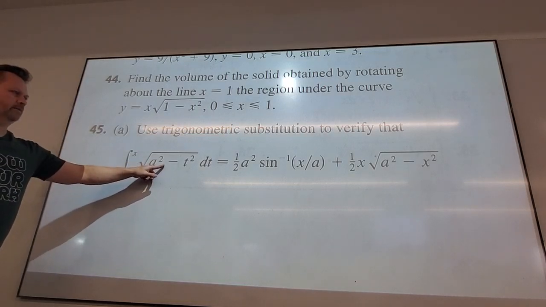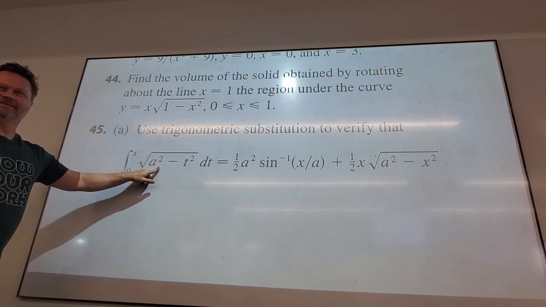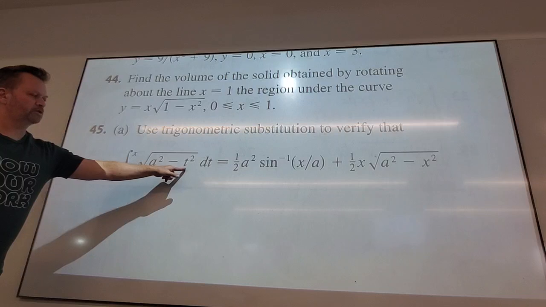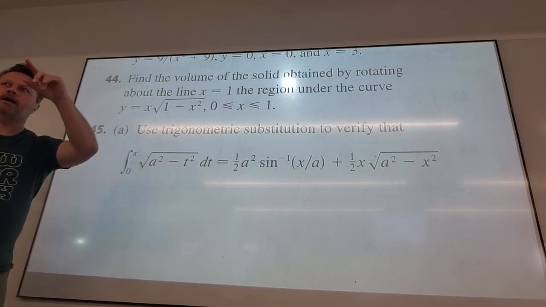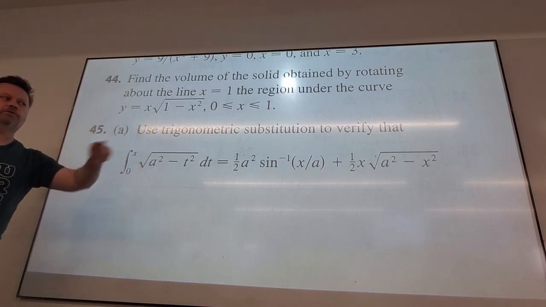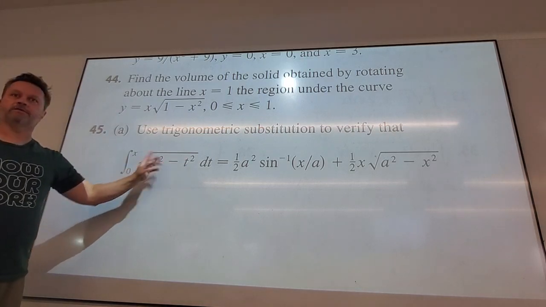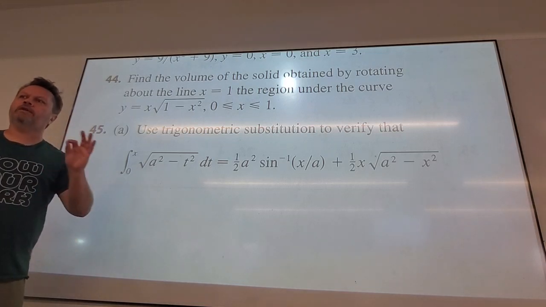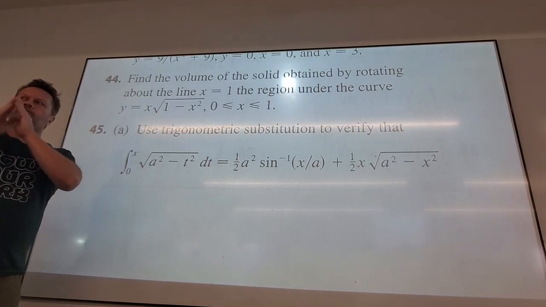So what trig sub are we going to use? It sort of gives it away over there. Sine, because I got some number minus function squared, like 1 minus sine squared. Right? Now it's not going to be sine, it's going to be what sine? A sine, yes? So that when you square it, the a squared matches up. That is the level you need to be able to reason out the processes we do. So I have no idea how you guys have it memorized.